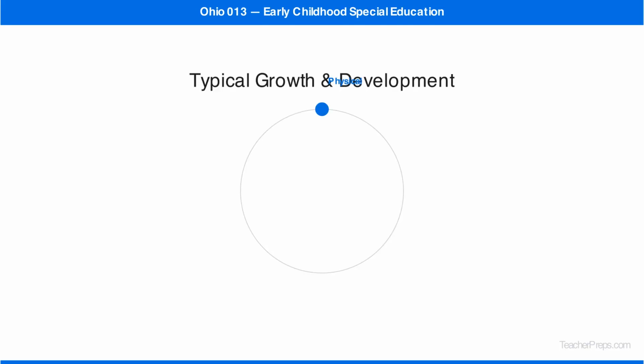First, typical human growth and development. You need to know the characteristics and progressions across 5 developmental domains: physical, communicative, cognitive, psychological, and social-emotional. These domains don't develop in isolation. They interact with each other. For example, a delay in language development can affect social skills because a child who struggles to communicate may withdraw from peer interactions. Environmental factors, genetics, health conditions, economic status, and cultural and linguistic backgrounds all influence how development unfolds.